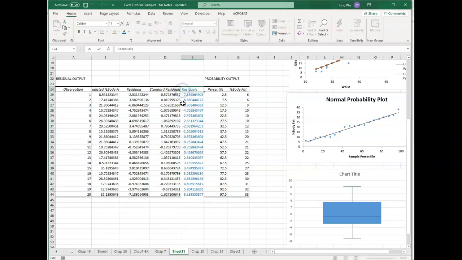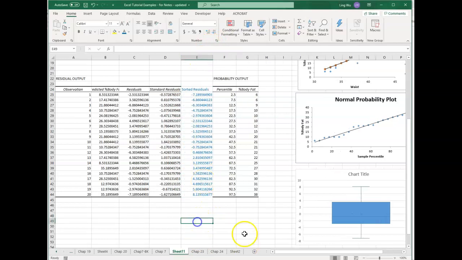So just here, sorted residue, and then we do. You probably see in the output it already has this percentile used to draw this figure. So this percentile is similar to our calculated probability of index i, P_i.